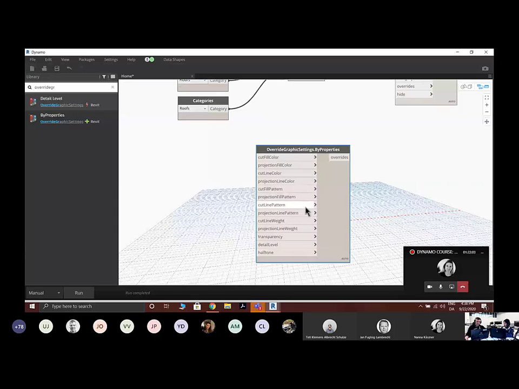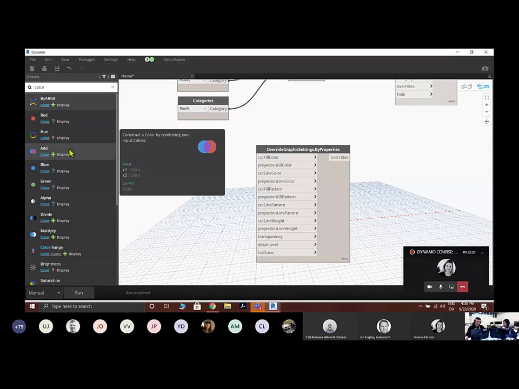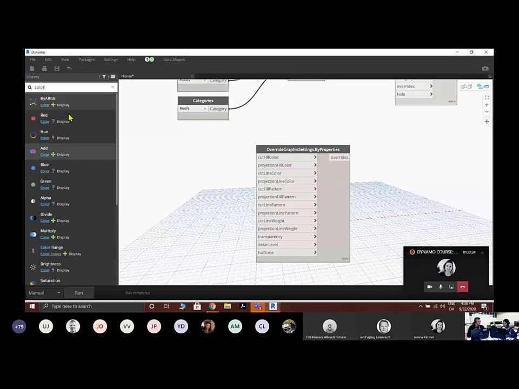Now that I have all my settings, I could start defining the color, which is black, and defining my pattern to be solid fill. The first node I could use is color. I will go to the search and write color and see what I get. With color, you get so many different options, and it's very personal. You could choose whatever you want.